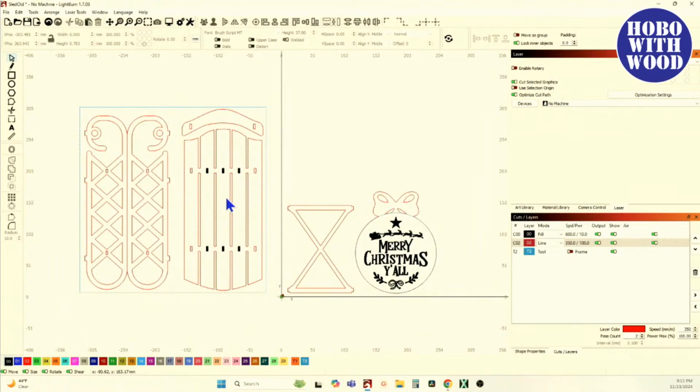So zero offset not only will close your paths, not always, most of the time, but it even cleans up some of those little bitty artifacts that are just trash and in the way and don't need to be there. So that was identified in the file. It was cleaned up. It's been corrected on the website. So anybody that downloads it going forward will not have those issues. If you've already downloaded it, you've already received in your inbox the amended and corrected file with all those taken care of. So I wanted you guys to see that.